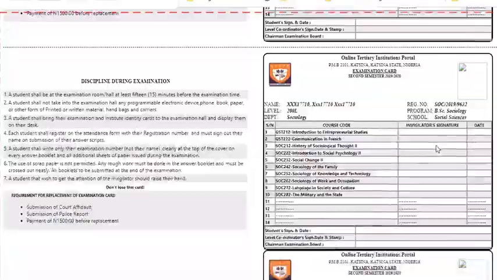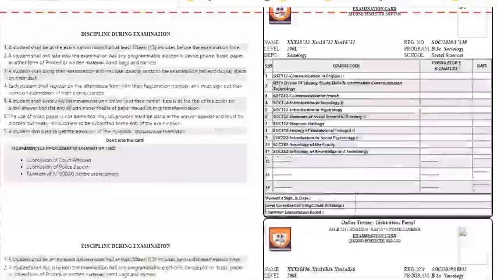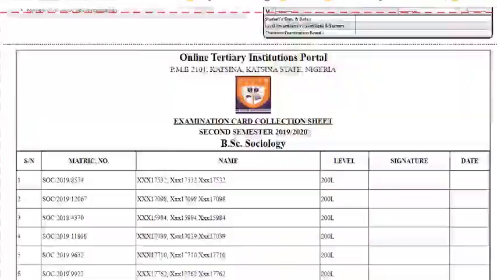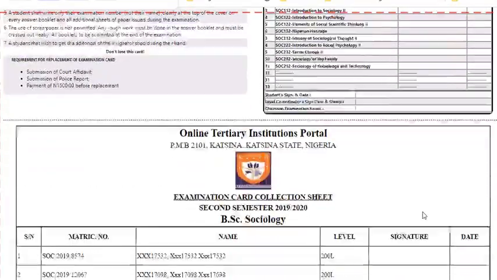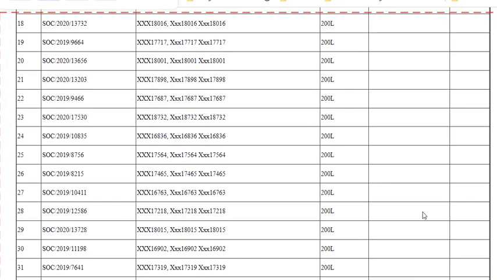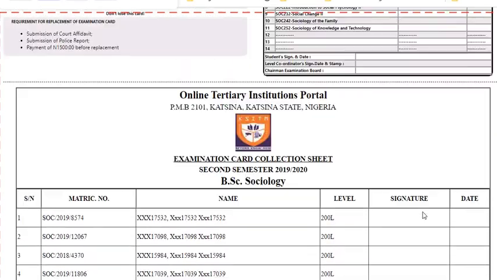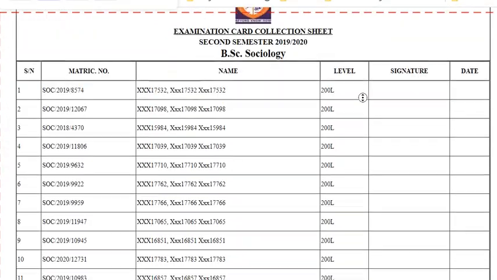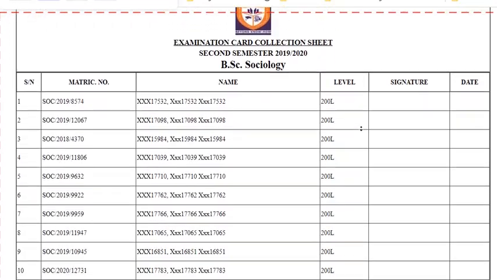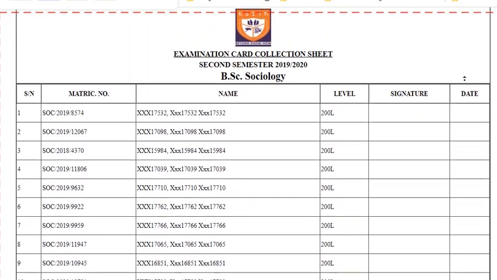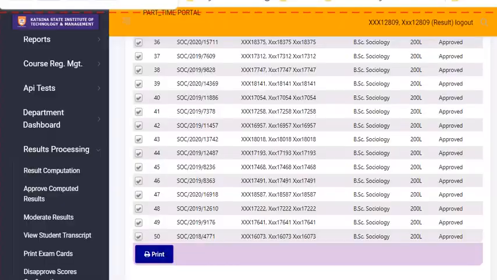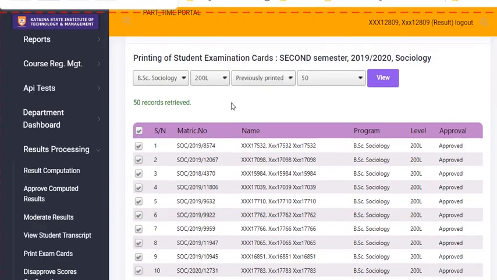So not just printing the exam cards, at the end of the list, you will see a list containing all the details of the students whose cards were printed, so they can sign and indicate the dates that they collected the exam card.